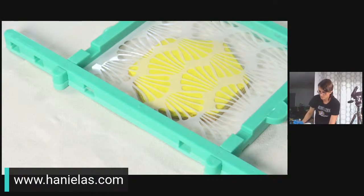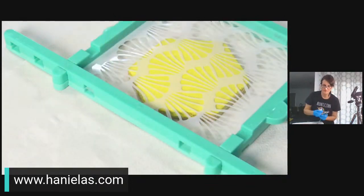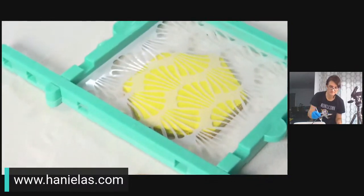Oops, excuse the noise. The chair got stuck. It's the heavy duty airbrush that I use, my compressor. So I'm just gonna add a few drops. Okay.